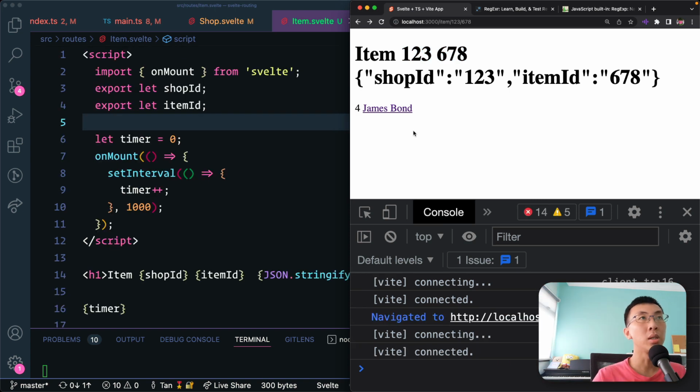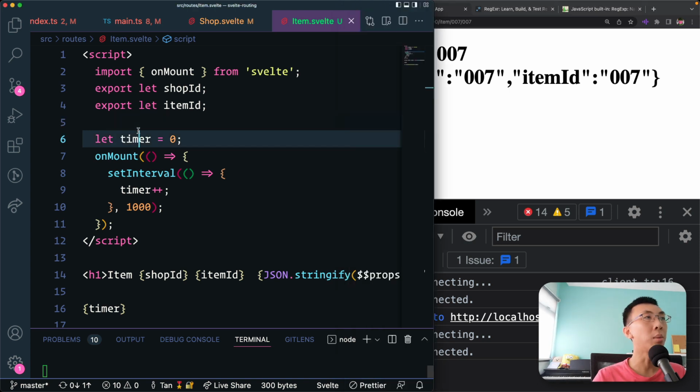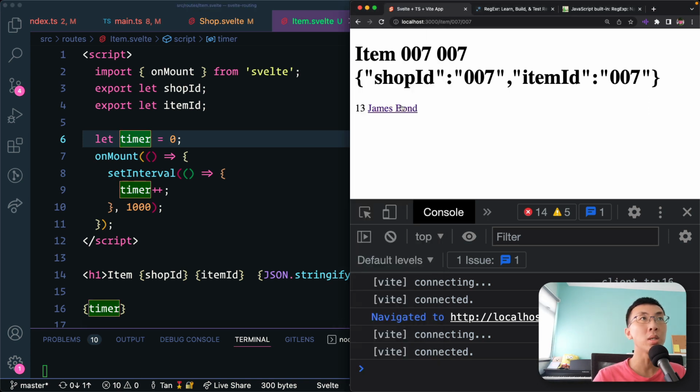When I click on the James Bond link, you realize that the component is unmounted and recreated, because you notice that this interval is restarted. The timer is set to 0 when we initialize this component, meaning this is a different component instance than the one we had previously.